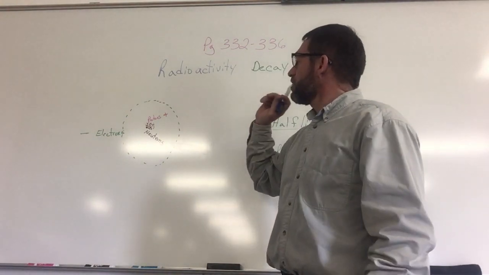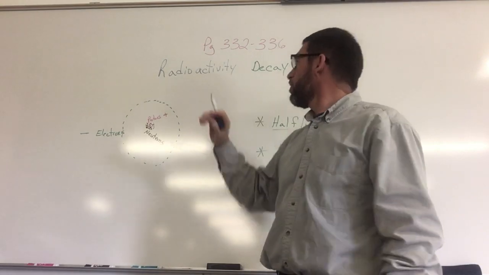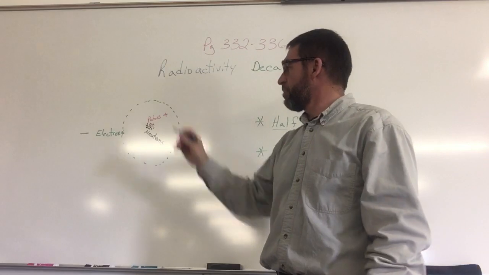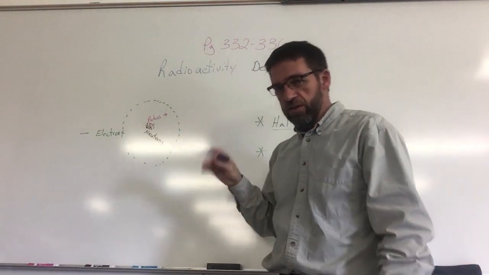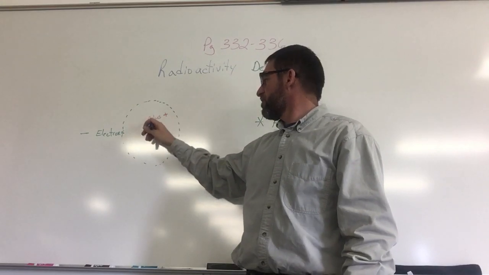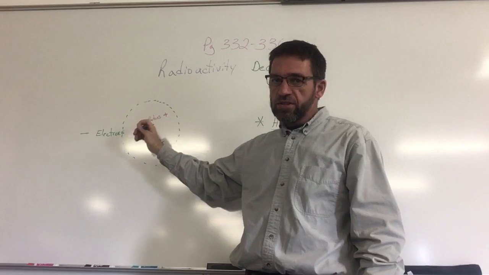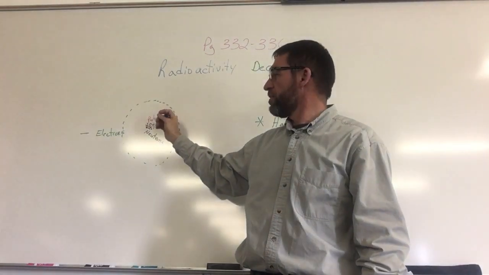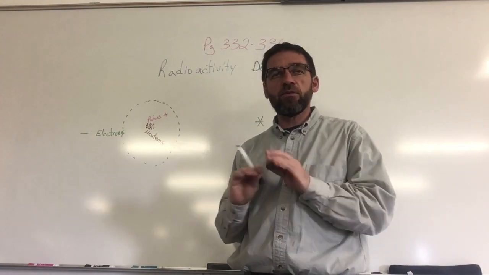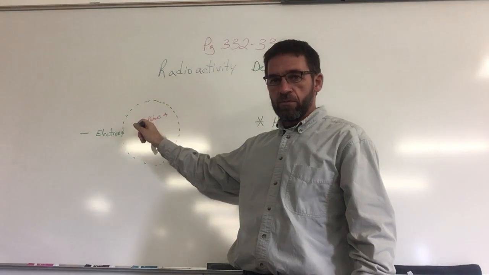In today's lesson, I'm going to back up and do just a little bit of review. It will make radioactivity decay clearer if we back up and do this little review. So we're looking at the atom. And we talked about how in the center you have the nucleus, and that's your protons and neutrons. Your protons are positive, and your neutrons are neutral. That's how they got their name. They're neutral, and they're just tightly woven right here in the middle.